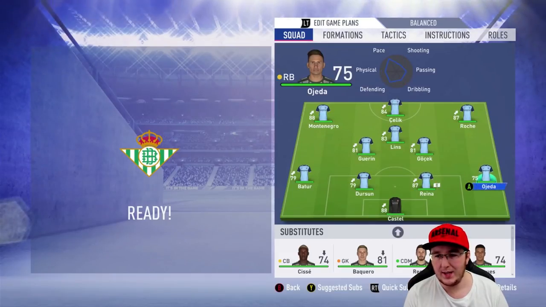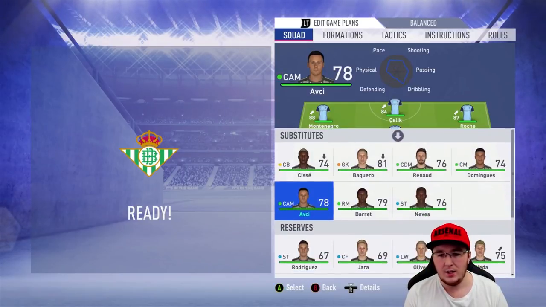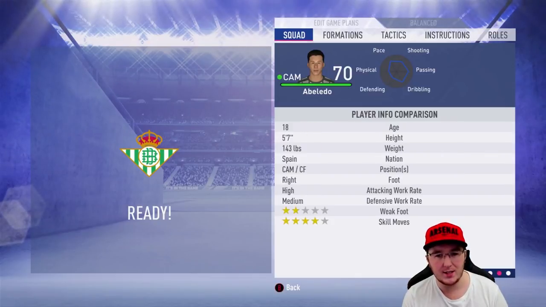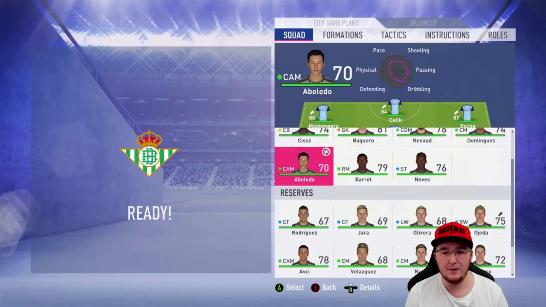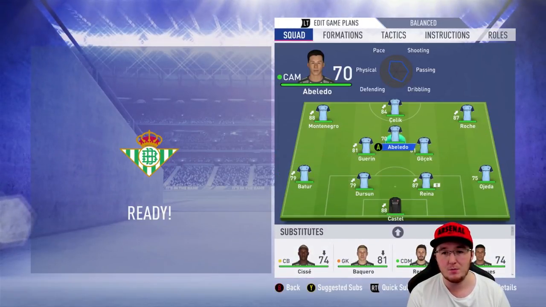So of course we cannot have Rivera in, so Ojeda's going to get a start. Let's see this Abeledo guy. So he is 70 rated, he's a CAM or a centre forward, so why not give him a go? We'll take Avci off and we'll bring on Linz as a second half substitution maybe.